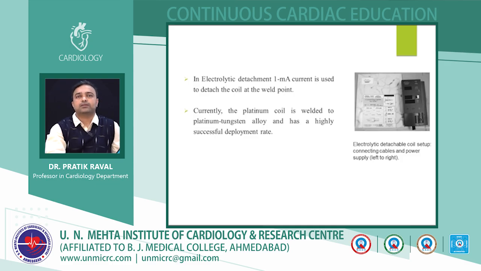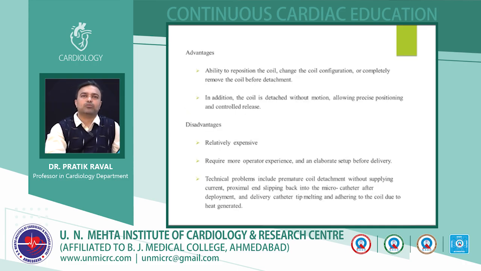In the electrolytic mechanism, electrical current is used to detach the coil at the welding point. The platinum coil is welded to a platinum tungsten alloy, and it has a highly successful deployment rate. The main advantage of this electrolytic mechanism is that we can reposition the coil, and we can change the coil configuration if we find that the location or the configuration of the coil is not desirable. We can even completely remove the coil before the detachment. This detachment also avoids motion while deploying the coil.